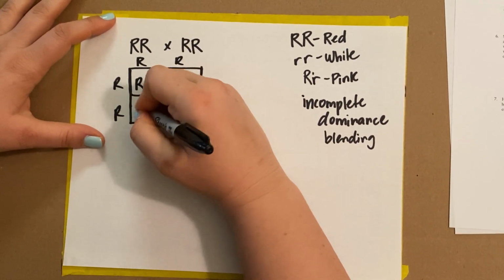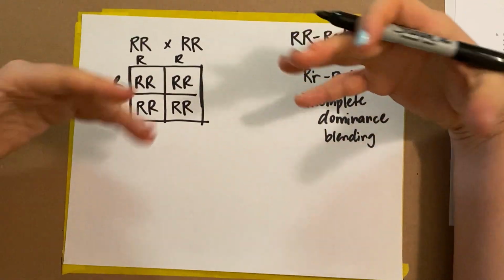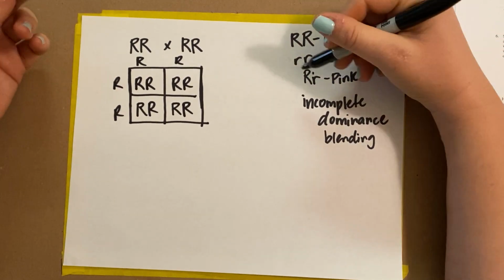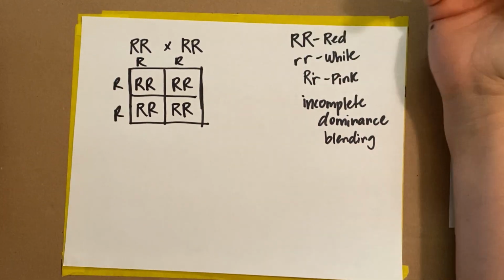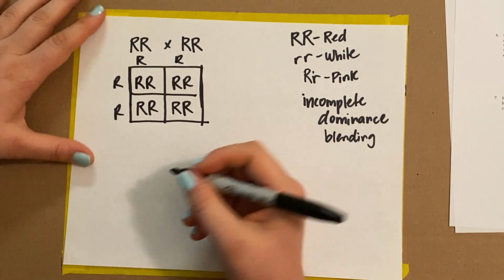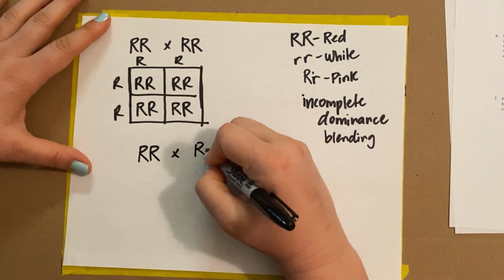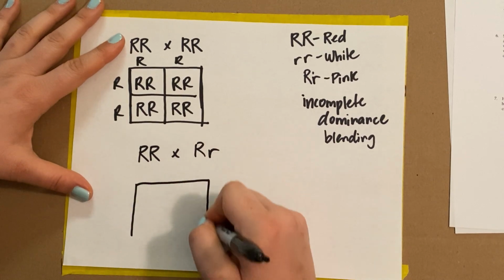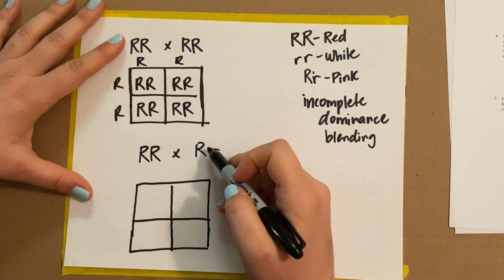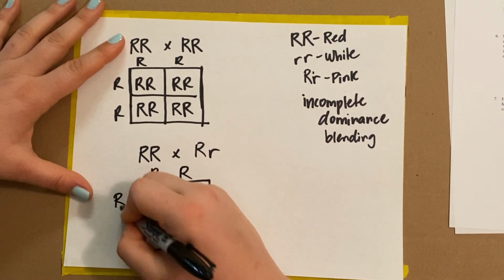Now, the way that I usually answer this question is that you've done a cross, the first cross would have been big R, little r, big R, little r, and you mostly have pink flowers. Another cross you could do, if you don't have enough red flowers, would be a red flower with a pink flower, because this would also produce more red flowers than if you did 2 of the pinks together, because then you would get this.